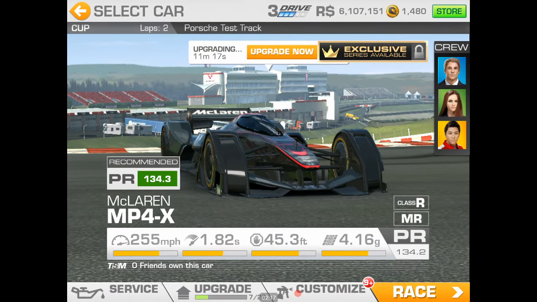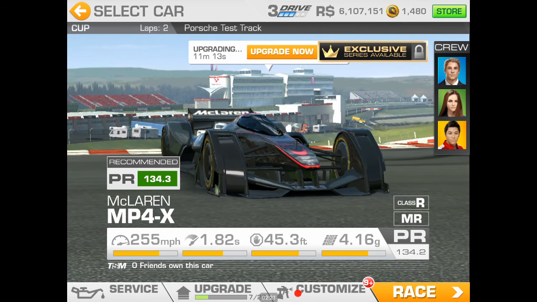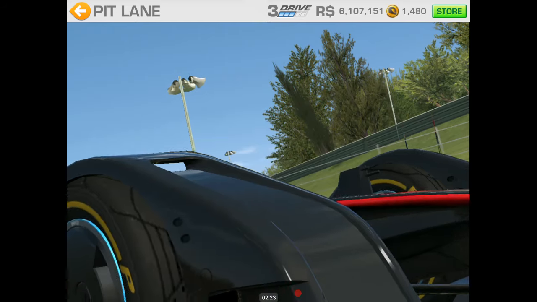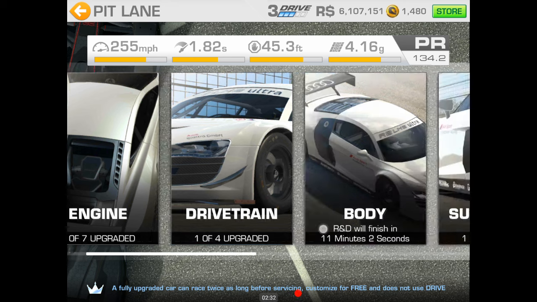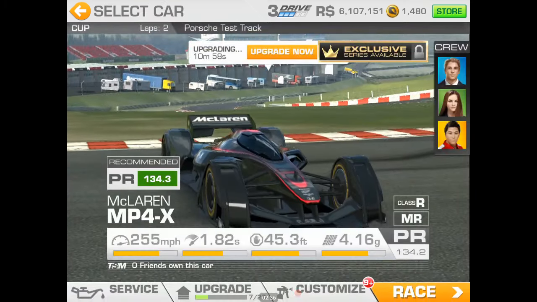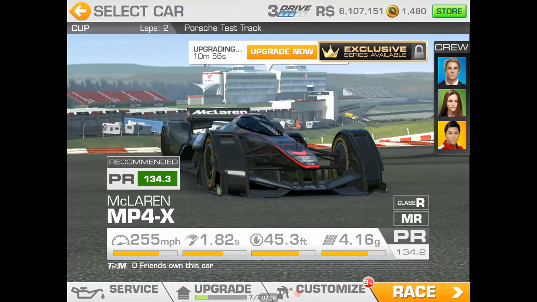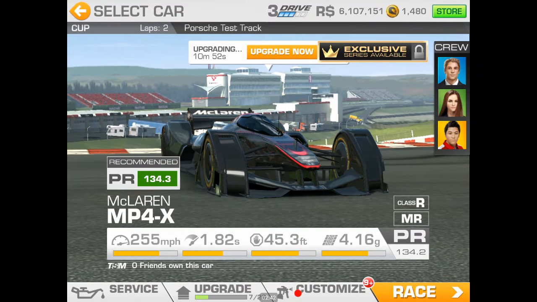Recommended PR is 134.3. My PR is 134.2. I have it programmed, so the upgrades I have should be done in 11 minutes. It'll be 8 upgrades. And then it'll be so that they're just about 2 underneath the recommended PR. 2 laps at Porsche test track.